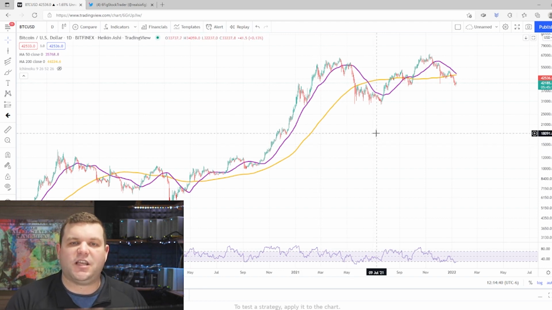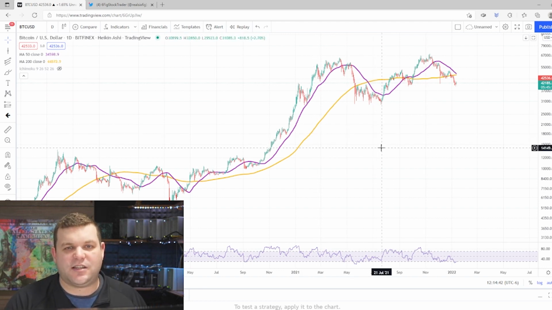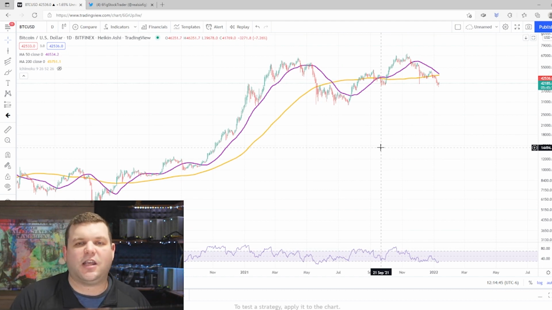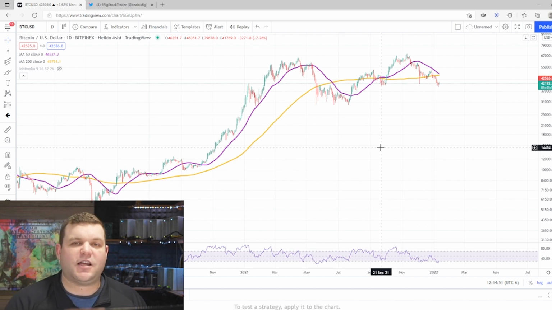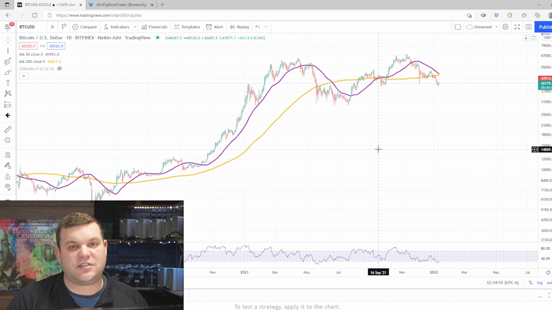Now, I'm going to establish a few things before we get into this. There are really two different types of death crosses. I like to call them the sneak up on you, I'm going to surprise you death cross, or we have the reversal death crosses. There are two different types, in my opinion and experience, of trading. And I absolutely love trading the reversal death crosses.